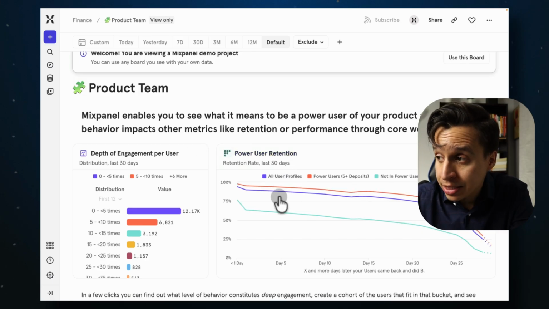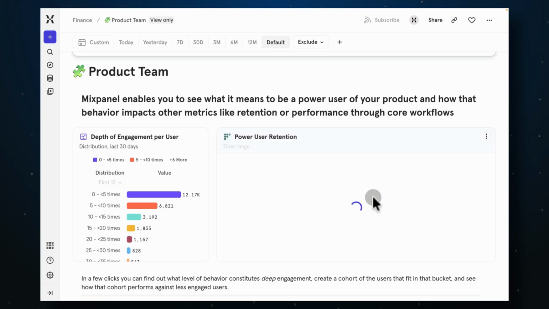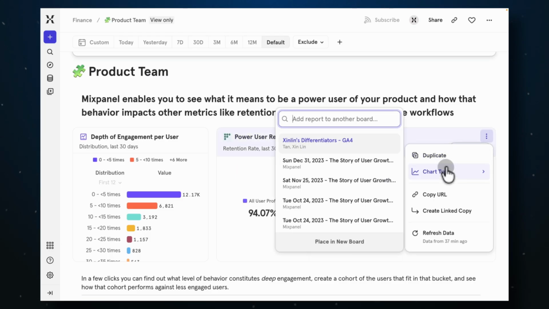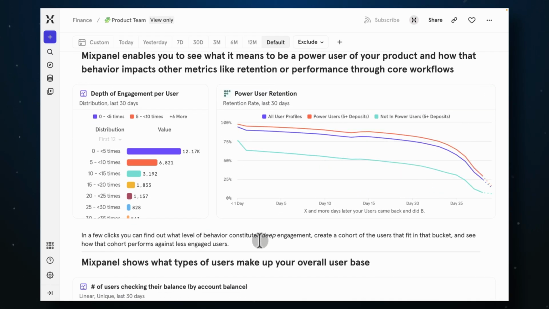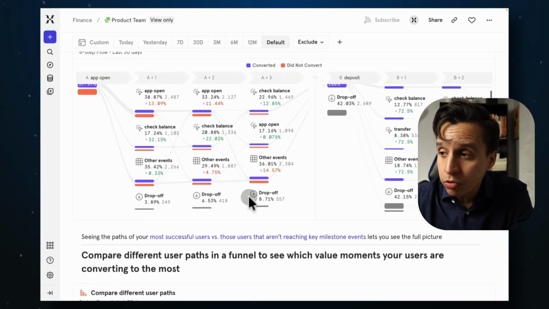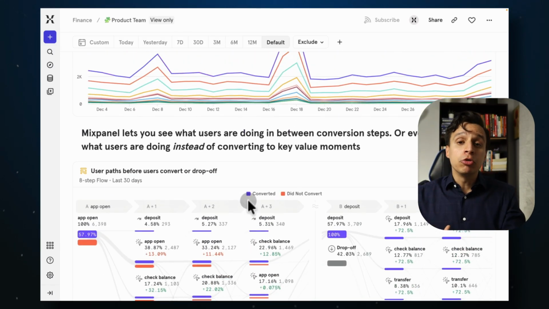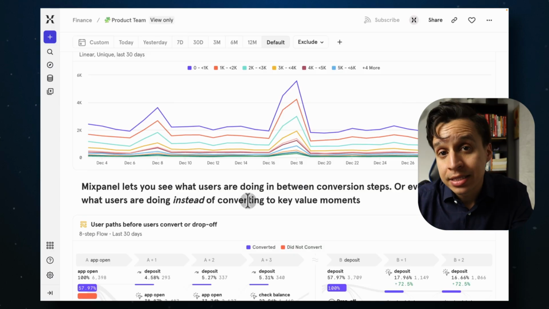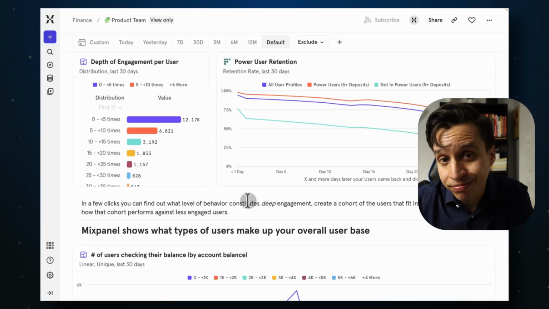So a chart like this can be displayed in multiple ways. You may have a metric or a line or something else dependent on the specific chart. That can be helpful, but I find text is always the easiest way to add context to anything. You can add images. You can just have a more complete overview of your data. So as you build charts and reports, you save them into your boards and they become the central source of truth for your entire team or company.